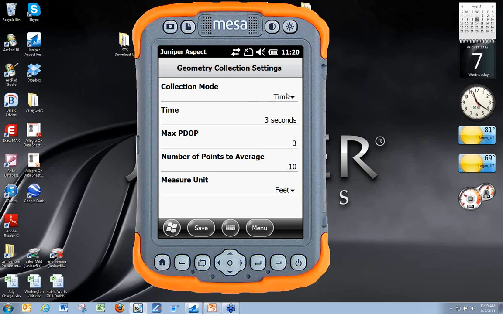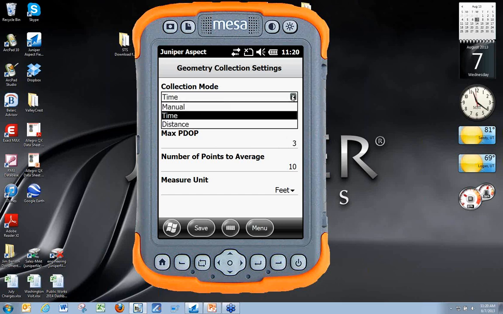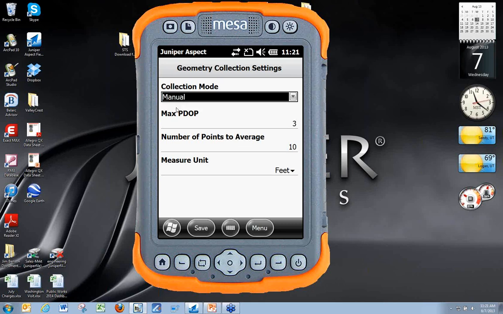Collection mode is one that, again, just makes it easy for a user to collect lines and polygons. For example, you can collect lines or polygons very easily manually by simply going to the first point in a polygon, and you take a point, you walk to the next corner and take a point, you walk to the next one, and so on until you've finished.